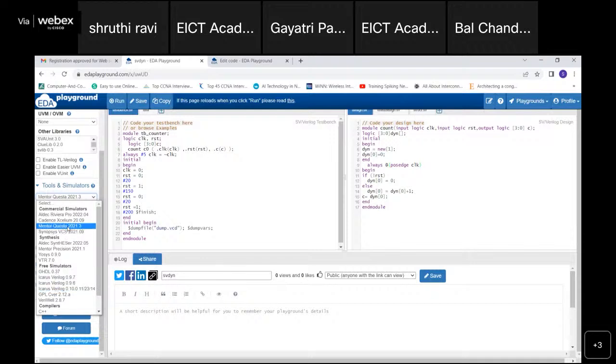When we come to System Verilog, not all support System Verilog. So I have selected Mentor Questa 2021.3 version here.